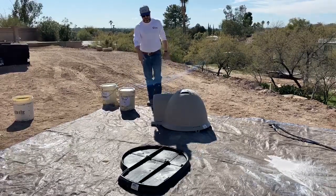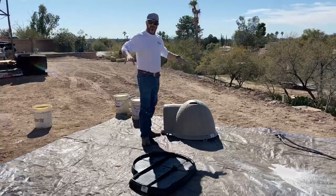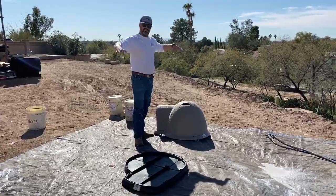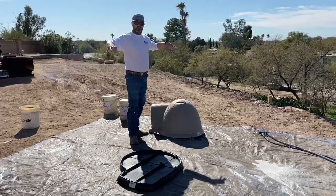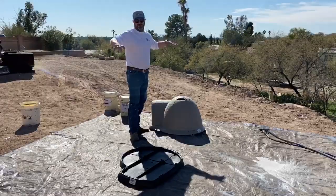So right now we're going to spray this, and later we're going to build a fire, and we're going to set this in an identical one at identical distances from the hot fire and show what happens from the heat of the flames, such as a forest fire or something with a house in it.